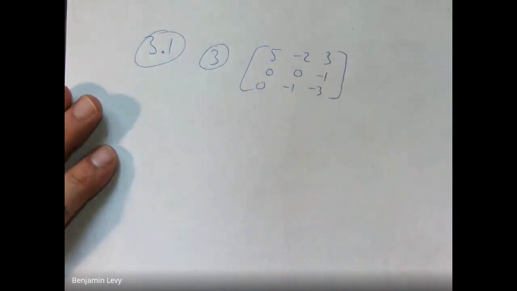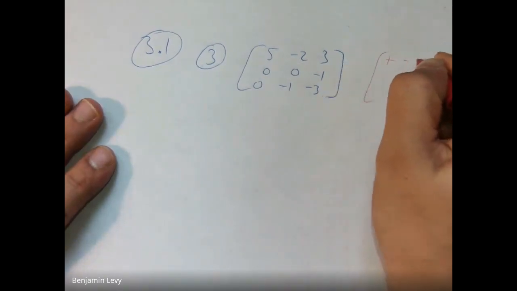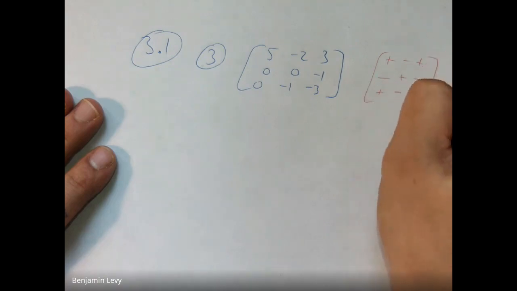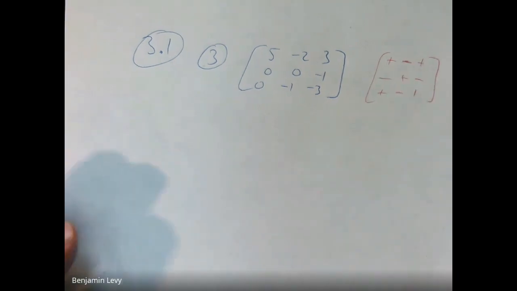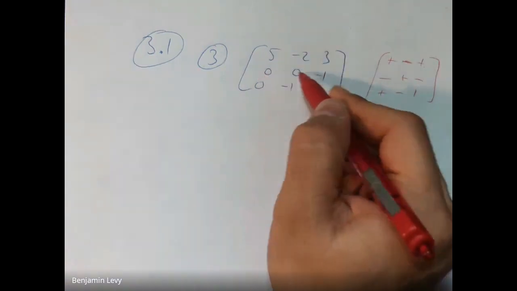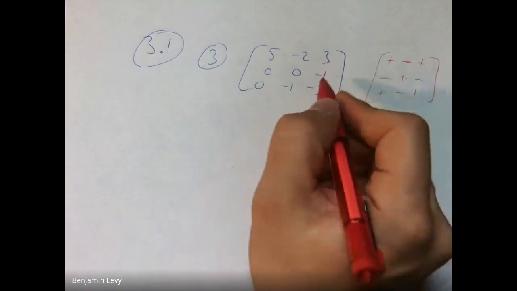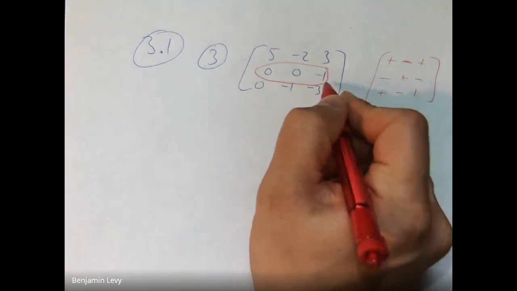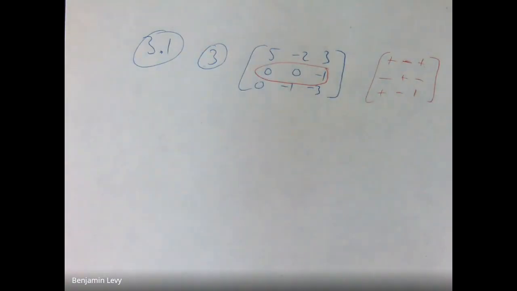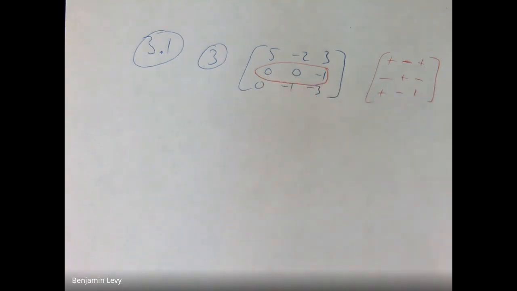All right, and so when we're thinking about the plus minus thing, just to be clear here, this is the kind of form we're following. There's 2 zeros in the first column, and there's 2 zeros in the second row. Either one of those would be a fine thing to choose. I'm going to choose the second row just because it also has a 1 in there. Doesn't really matter, but what we do is we pull these entries out, and we're going to follow this plus or minus scheme, right?